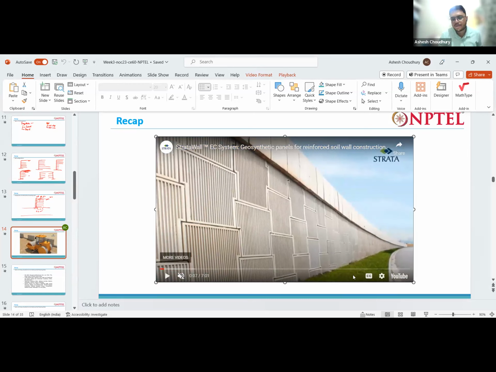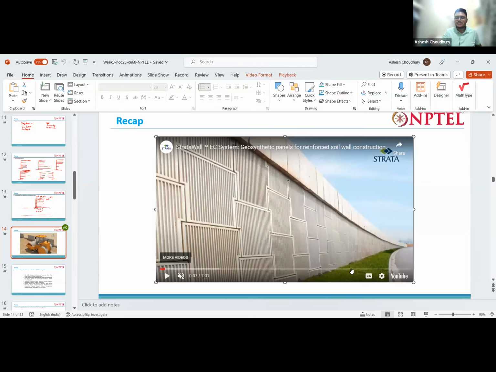Here you can see the approach road, right? At the top, you have the pavement which carries the vehicular load. From the side, you are seeing this approach road. This is a common sight, right? Whenever we travel on highways, we see this. If you travel on arterial roads and not on the flyover, you can see this kind of facing. These are nothing but the facing blocks, and these facing blocks are not ordinary concrete blocks. These are RCC blocks.